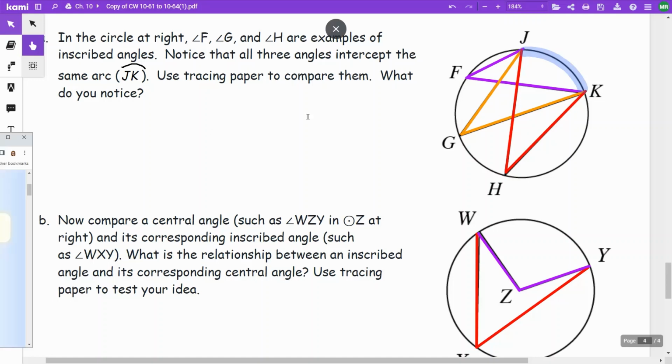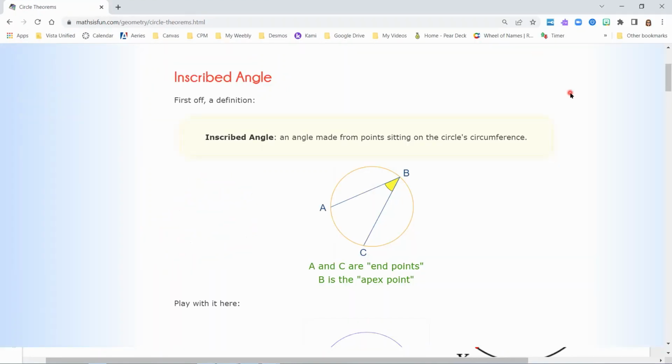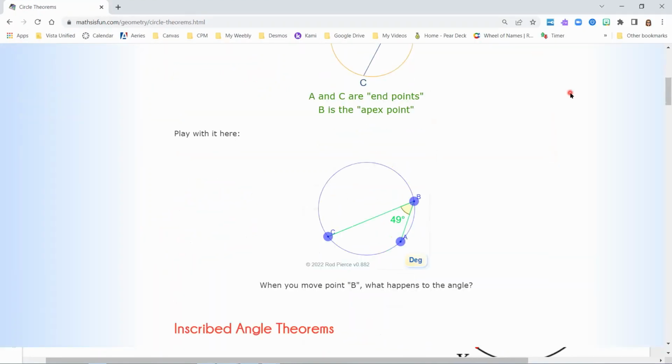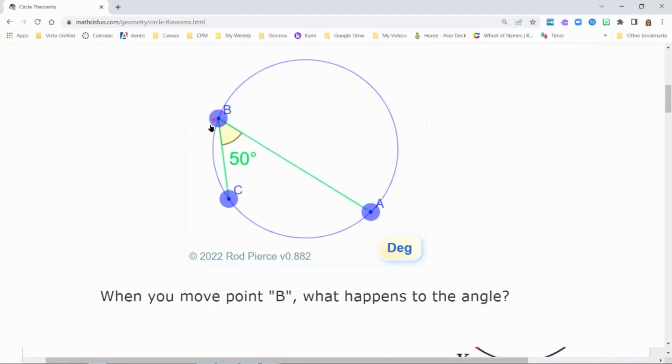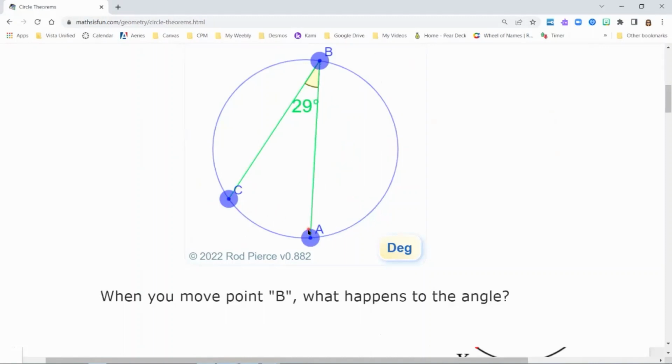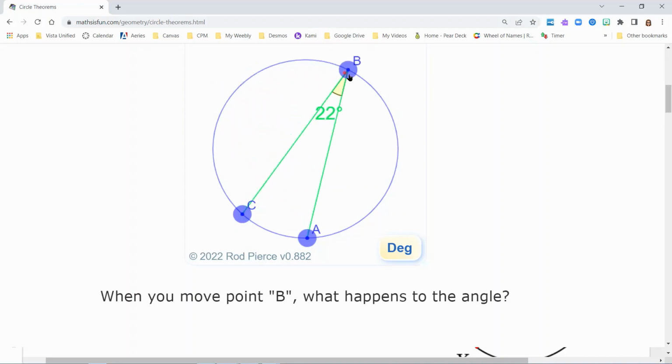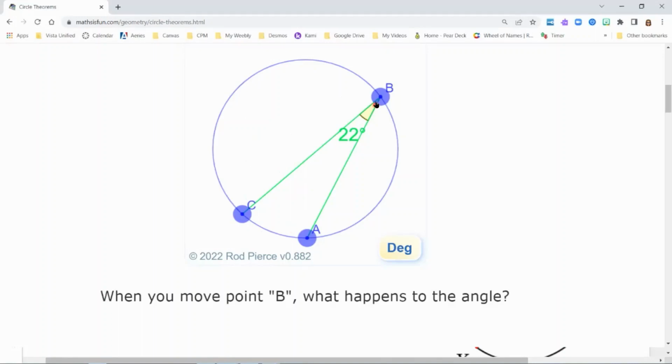So a visual of that, if I look at this picture here, I have A and C. Let's say it's 50 degrees. This inscribed angle is 50 degrees, but it doesn't matter where I move it to. It's going to stay 50 degrees as long as the A and the C do not change. The endpoints don't change. If I change either of the endpoints, then that's going to affect this inscribed angle. But once these endpoints are set, it doesn't matter where this vertex will be. If it forms this arc, the angle is always going to be the same.